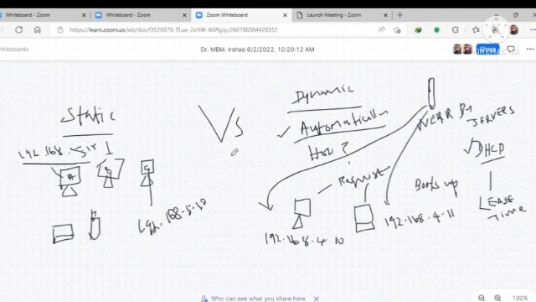A question: can we track a person through these IP addresses? If it's dynamic, can we track? No. If it is static, you can track, but dynamic you cannot track. So computer hackers and criminals use these dynamic addresses. Hackers also have an IP address, but for example, here you are, and here is the hacker. He will have a PC here, and he will have an IP address.